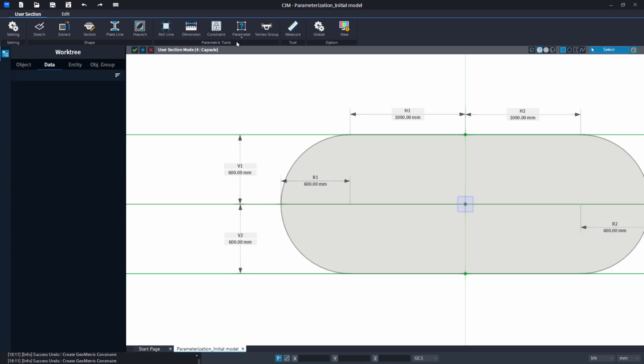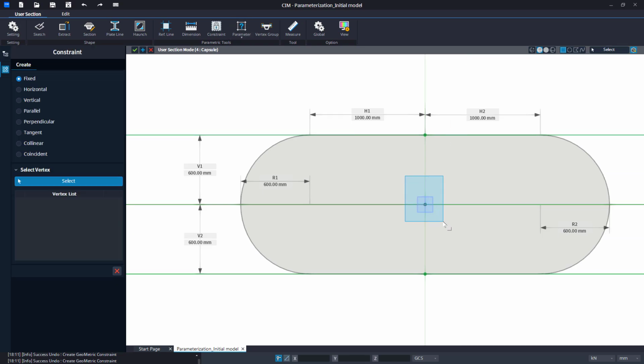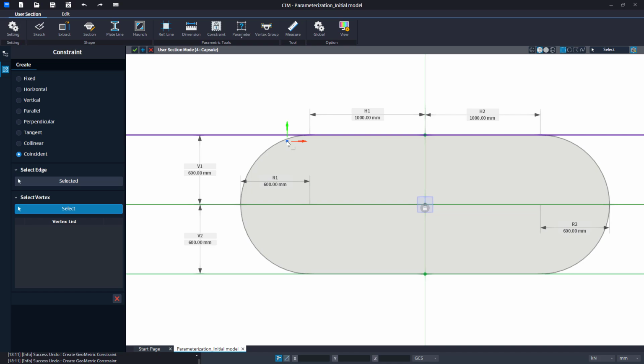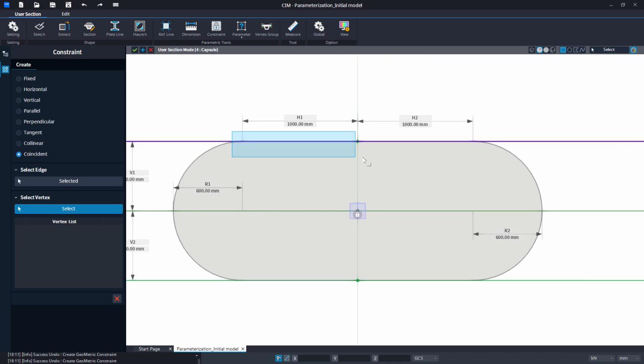Now we'll go to the constraint option. We will fix the reference line location at the datum location and we'll click on blue plus. Now we'll choose the coincident option and we'll tell the program that the vertices of any edge shall be locked with any reference line. So first of all, we are having this top reference line and along with this top reference line, we are having a horizontal line at the top.